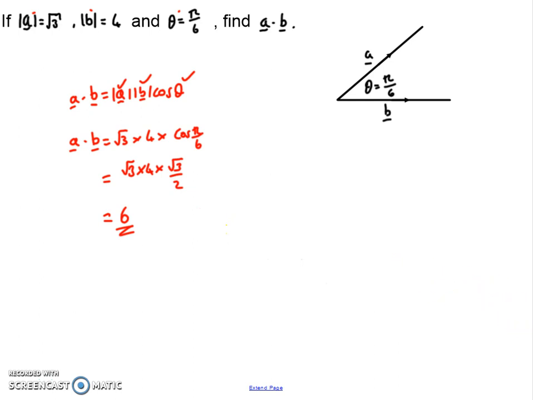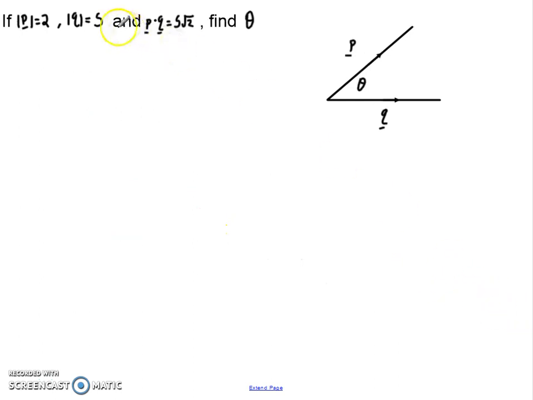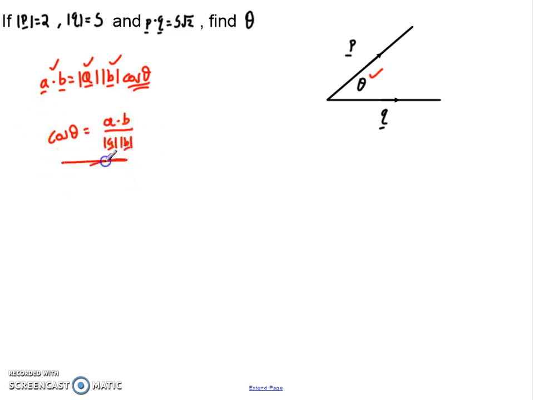But sometimes you're asked to calculate what the angle is. And that's this sort of scenario here. So I give you the magnitude of P, the magnitude of Q, and the dot product, P dot Q, and I want to find theta, the angle. In this case, if I was to write down A dot B equals magnitude of A, magnitude of B, cos theta, I could tick off the A dot B, the magnitude of A and magnitude of B, and this is what I wanted. So this is where rearranging it to cos theta equals A dot B over magnitude of A, magnitude of B comes in handy. This is how I want to do it.